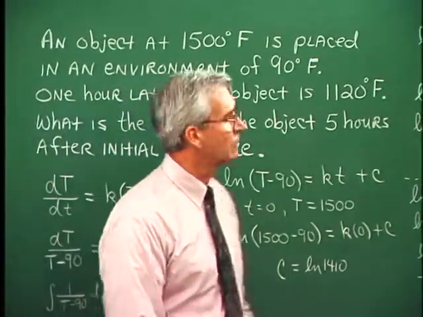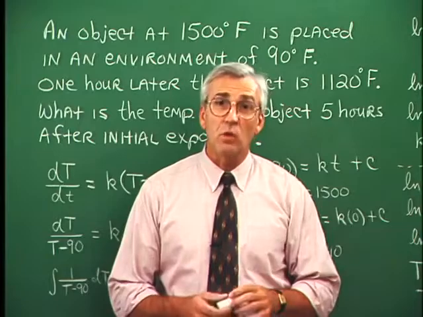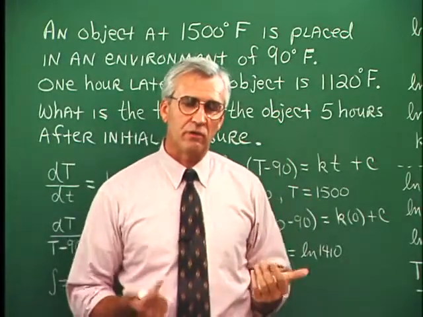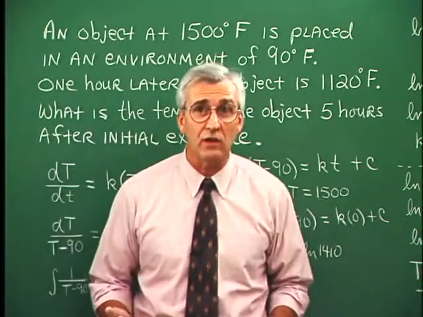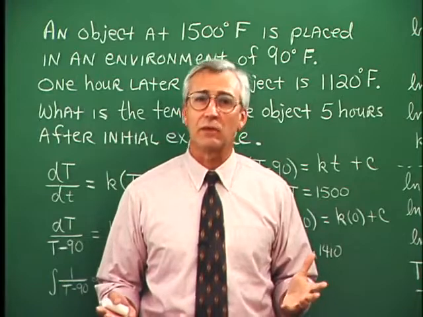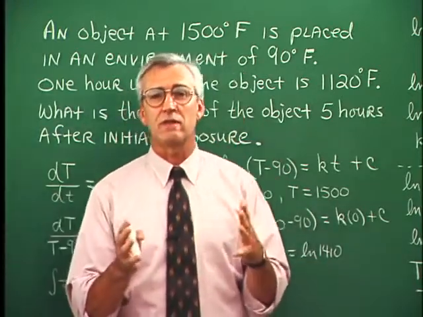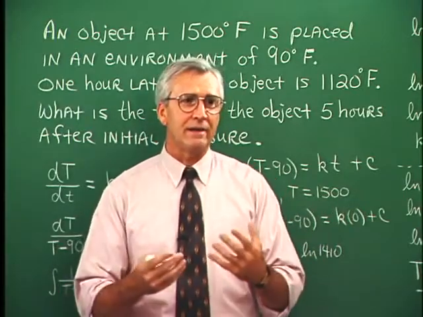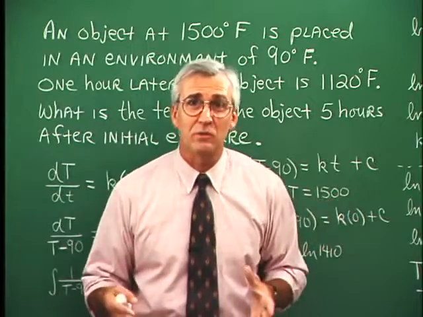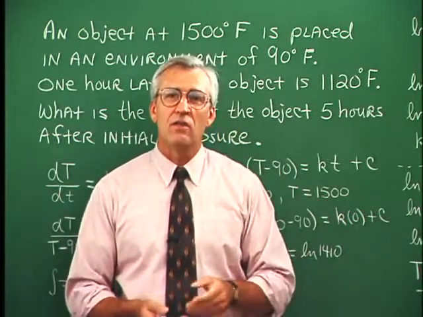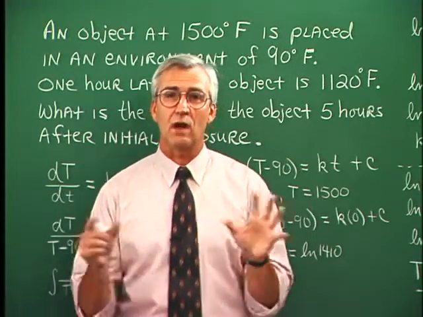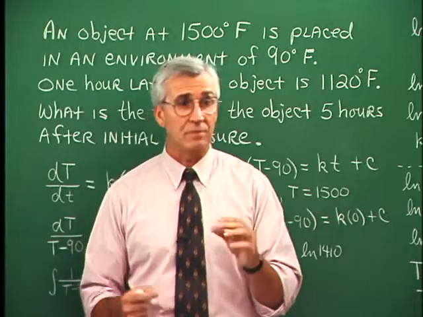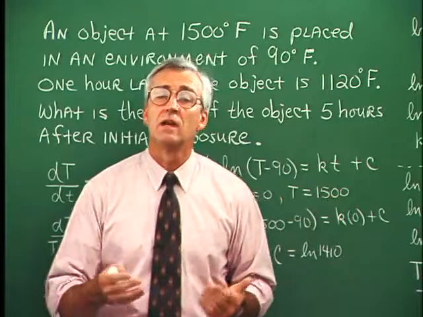Now, there are a couple of aspects of this problem that we're going to look at. I want to explain to you, though, that although Newton's law of cooling says that the object is changing temperature, gee, if we start with an object that's 1500 degrees Fahrenheit and put it into any kind of environment, I'll bet the environment's temperature would change as well. I mean, we're assuming here that the temperature of the environment is staying relatively constant. Let's assume that we're putting this thing outside. Outside will change in temperature if you're in close proximity with something that's 1500 degrees, however. But for those matters, we'll make the assumption that the surroundings will stay at 90 degrees. Although it's a little bit unrealistic to think that that actually would happen, particularly if the outside environment is a confined area. All right, let's go on with our problem.